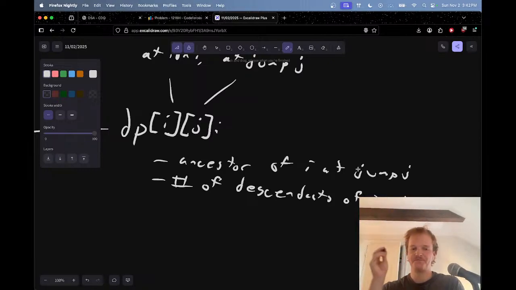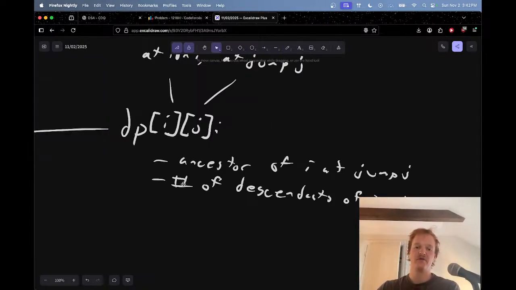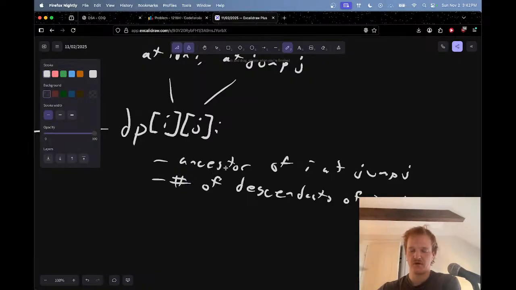Of I, which is the question, and I have no idea how you would be able to do that, but that's what we're trying to figure out. Every jump is going to encounter a cycle at some point, and it can only be a length of n or less.